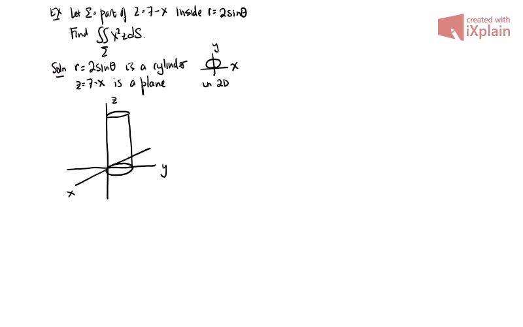The plane z equals 7 minus x hits up here at z equals 7. And as x gets bigger, z gets smaller. So as we come forward along the x-axis, it drops down, and then it extends in the z direction. So what we've got here is this plane that cuts down through this thing, like this. And the piece, the sigma that we're interested in, is the piece of the plane that's inside the cylinder. So that's that thing in here.